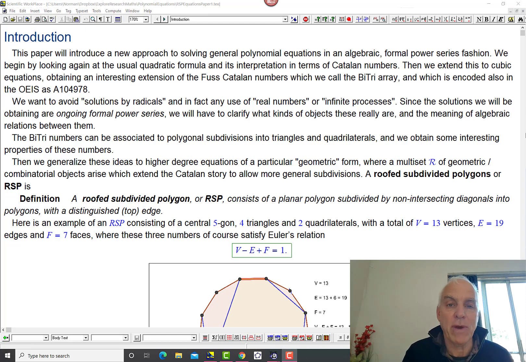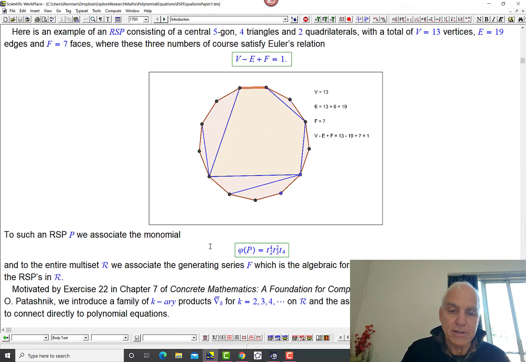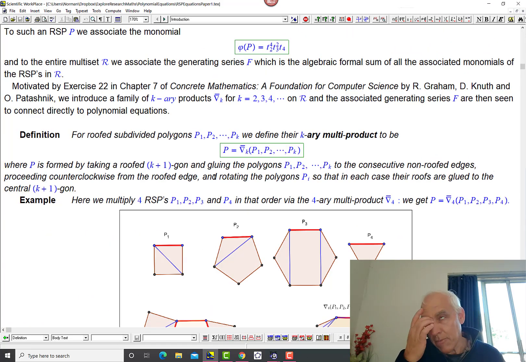So I have a first draft which I'm going to show you. This is a new paper called RSP Equations Paper One, and it's been obtained by taking the material that we've already done and just basically cutting and pasting bits and pieces of it and arranging it into some kind of framework. So let me just quickly scroll through the scientific work document so you sort of see how that looks. So here we are. So there's an introduction and the introduction I'm trying to outline to somebody who is not going to read the paper necessarily, what are the main points of the paper. So this introduction for me is a condensed summary without any proofs of the main definitions and the main results. So that somebody can just read the introduction and they get at least a rough idea of what the paper is about and what the main results are.